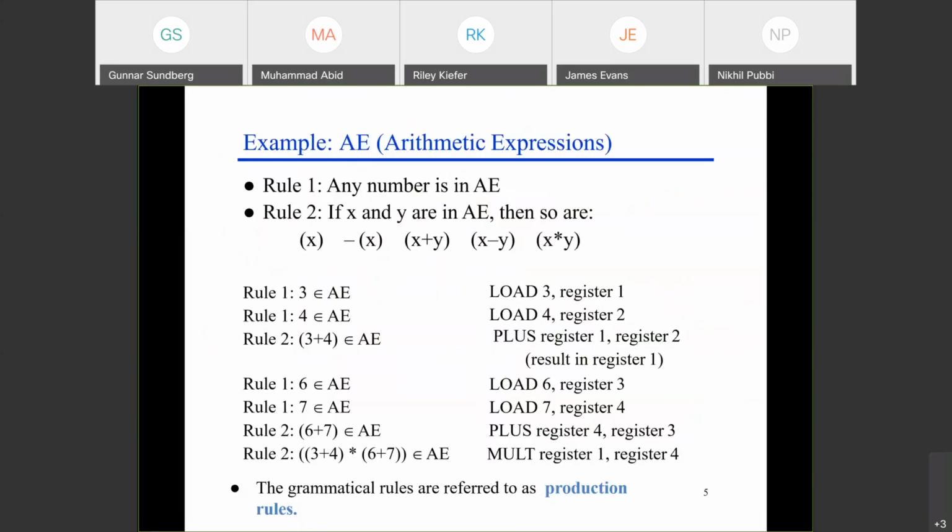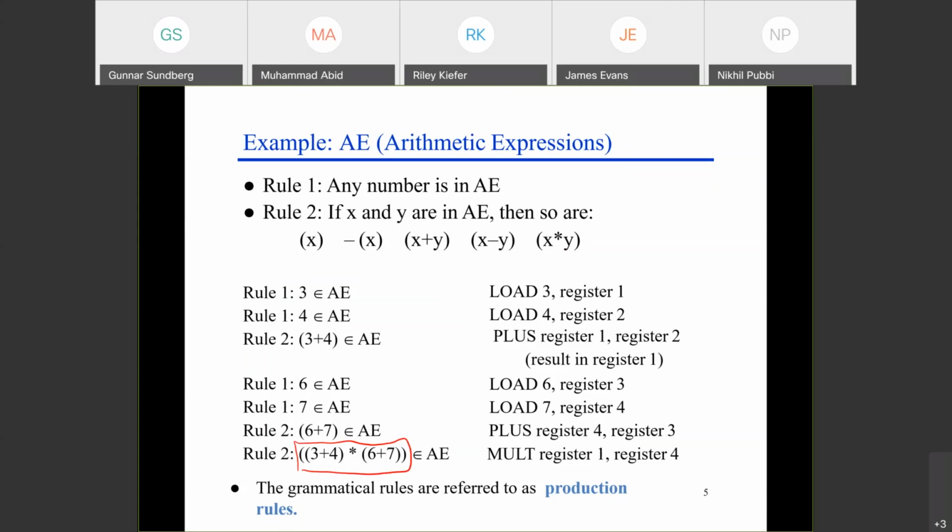So now we can see something we already learned before, the recursive definition of arithmetic expression. We are saying that these are two rules, and there is a third rule, that there is no other rule than rule 1 and rule 2, and you can define arithmetic expression this way. We have this rule 1, and now we have this arithmetic expression, and we want to prove by this recursive definition whether this is an arithmetic expression or not.